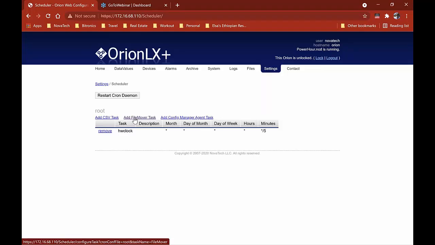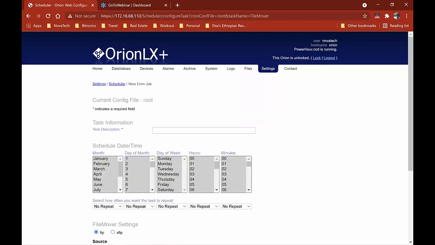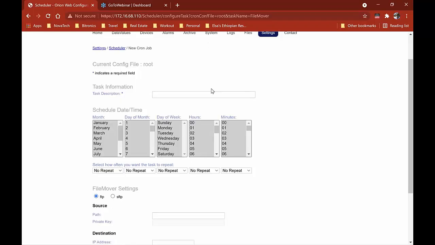So we'll go to Add FileMover Task, and the first thing you do there is define the FileMover task description. So we could call it event file, for example. Once you have that, the next part of this configuration is defining how often you want to look in that temp directory and move, if there are files that exist in that temp directory, how often do you want to look there and move those files to the external server.